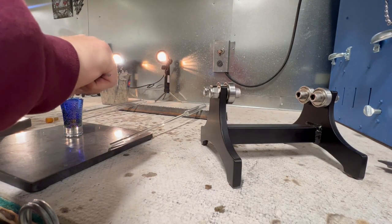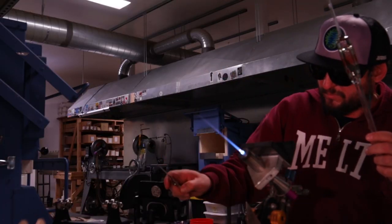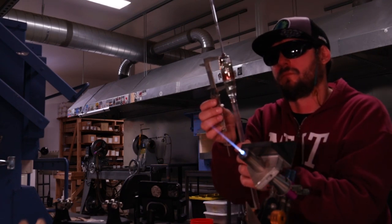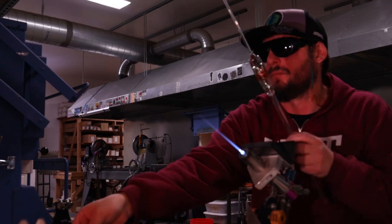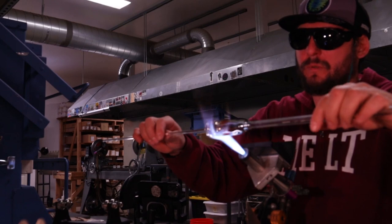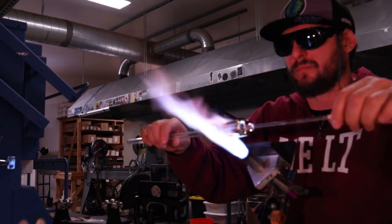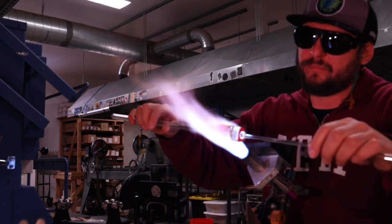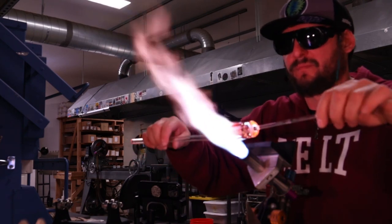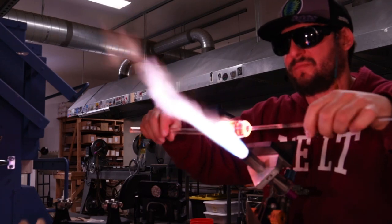Here I'm going to use the metal calipers and take some measurements off the shot glass I'm replicating — looking at how far I'm going to have to expand the glass to and how tall I want the shot glass to be. So as I'm working at it I'll have some reference to where I'm going. I'm not just shooting in the dark on sizing. Once you make a ton of these you probably won't have to caliper them, but I haven't made one in a while, so I'm using the calipers to dial in my sizing.